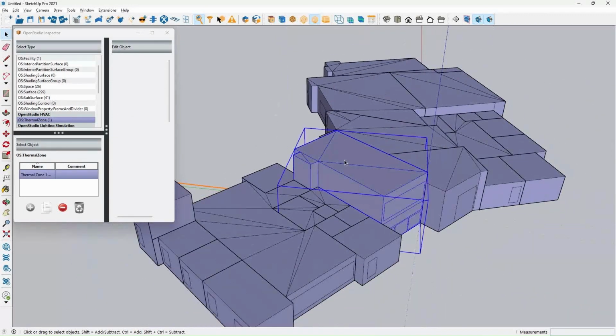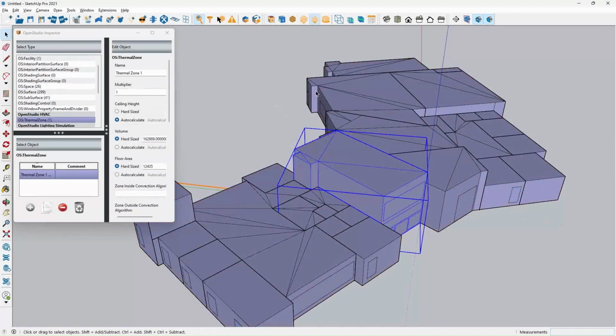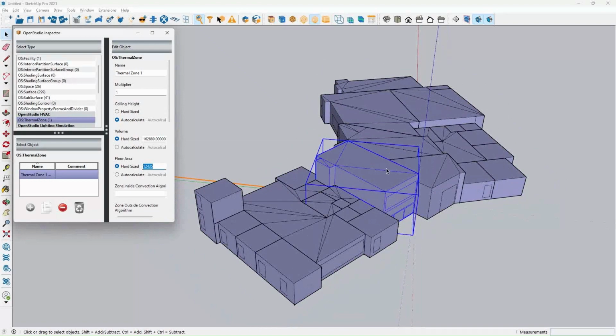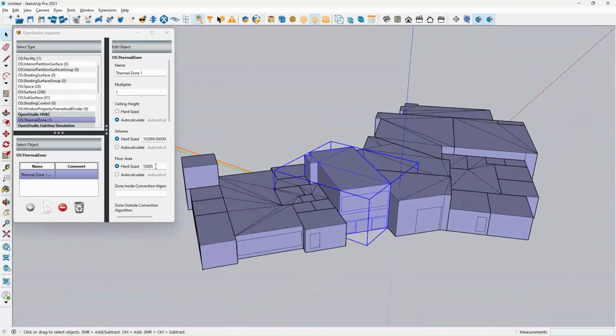So the other way to fix that is to hard size the volume and the floor area. So basically you would manually calculate what the floor area is, and then you would enter it in here in the thermal zone in the OpenStudio inspector, and then you would calculate the volume and then hard size that right here.